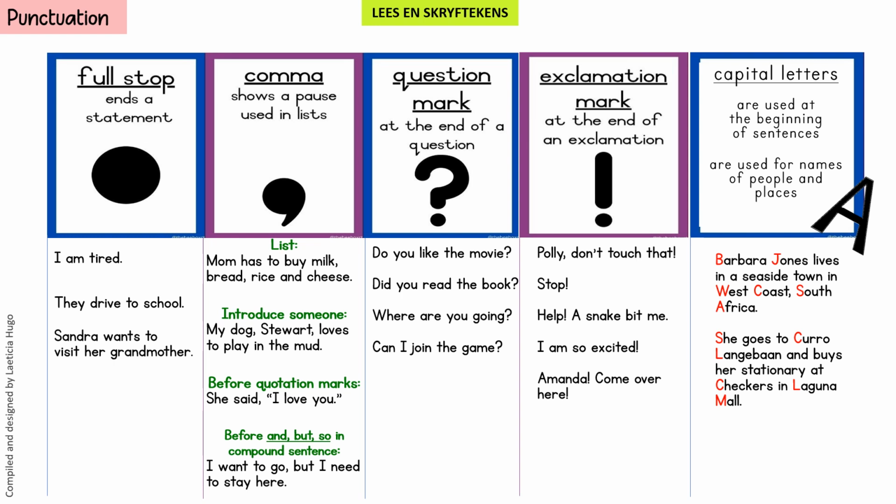Then help, a snake bit me! You will see that help shows this is a crisis. And of course, it's always a crisis when a snake bites you. Then also below that, I am so excited! You can just see with the exclamation mark that whoever is saying this or writing this is very excited. And then last, Amanda, come over here!! You can see there's two exclamation marks. So this person is probably screaming or yelling at someone to come over here to Amanda.